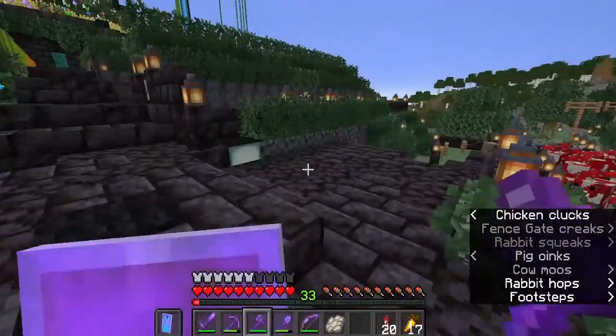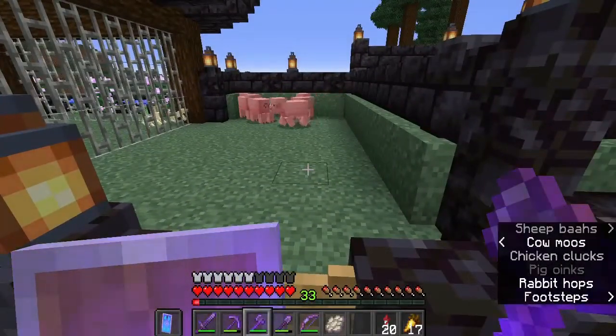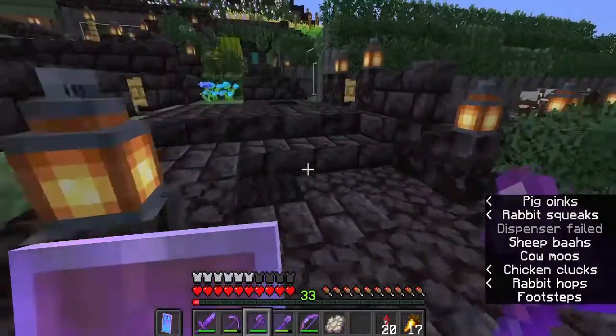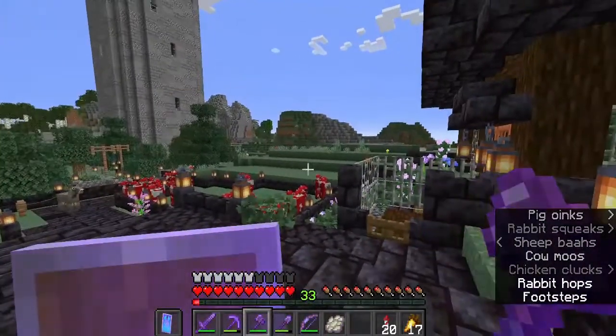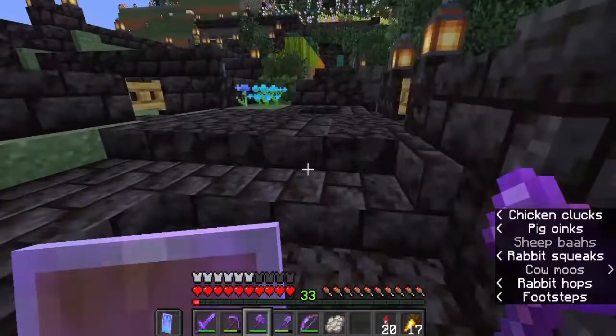And I have that there just in case they pop out of the actual pen. I have a chance to collect them and put them back in the pen. I just hope they can't jump over gates. I really do.